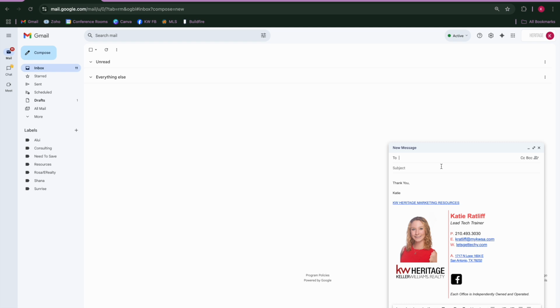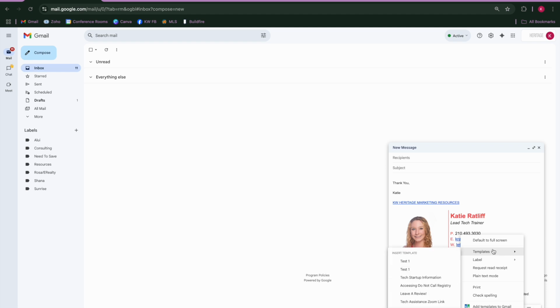We do something called a tech startup appointment in which all of our agents are required to attend when they join us. That means I am holding several of these appointments a week and I have to send them all the exact same introductory email. So when I click into my email and I hit these 3 dots down here, kind of in my menu option of things I can do, we'll select the 3 dots and you'll see I have templates here.